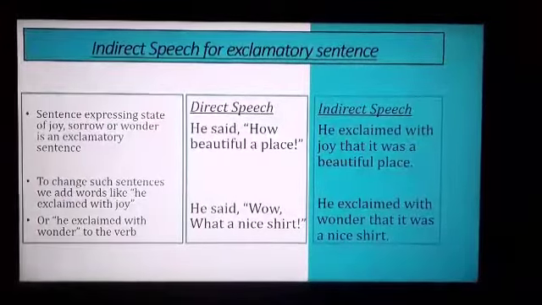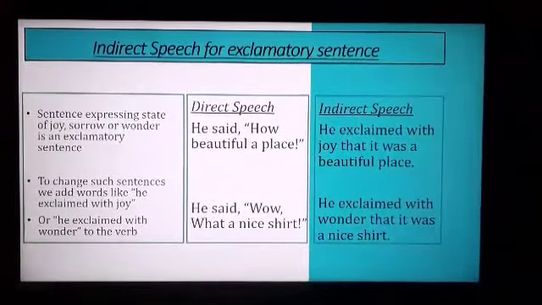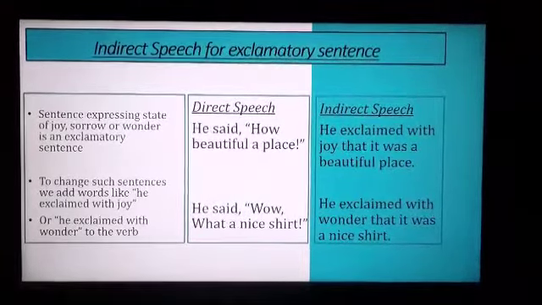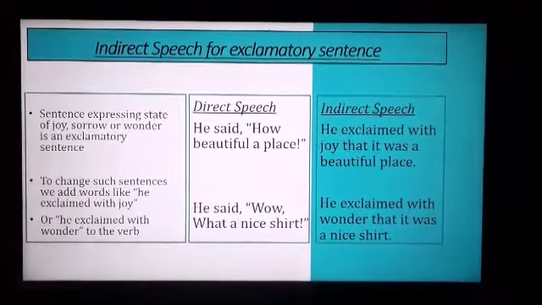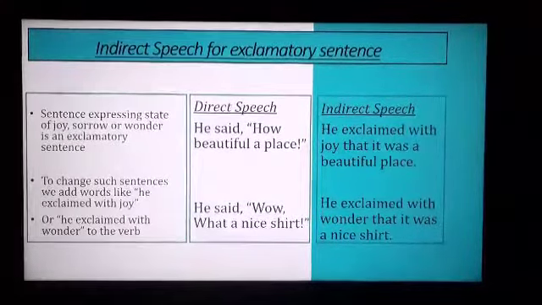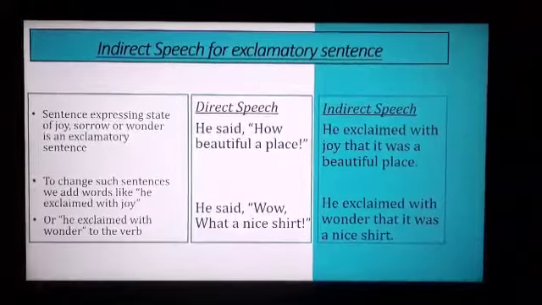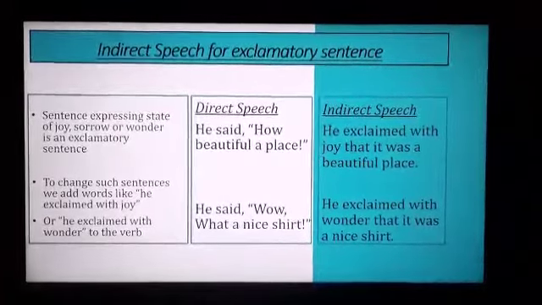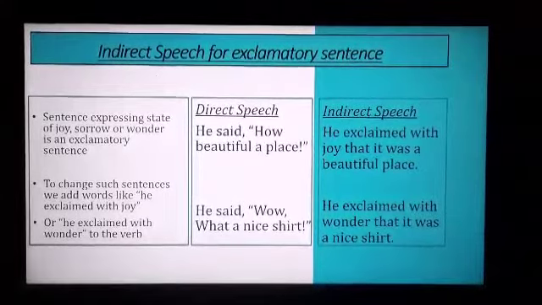When we change a sentence from direct speech to indirect speech, the sentences are of different kinds. An exclamatory sentence, one that expresses joy, sorrow, or wonder with an exclamatory mark, is changed in indirect speech to a statement.